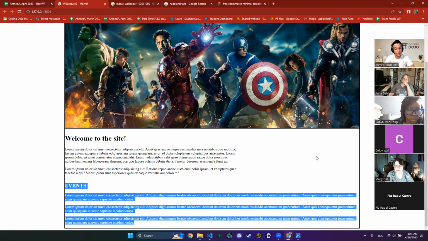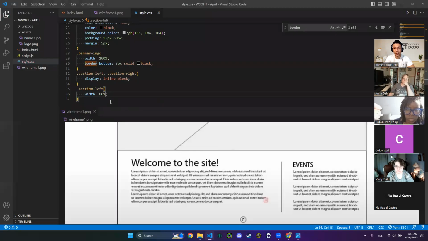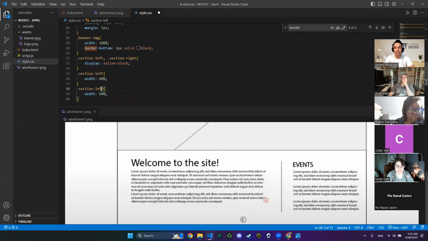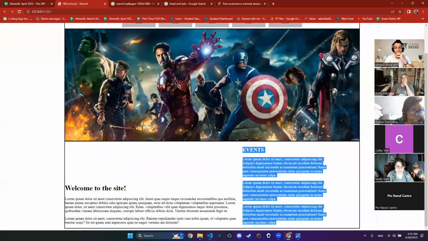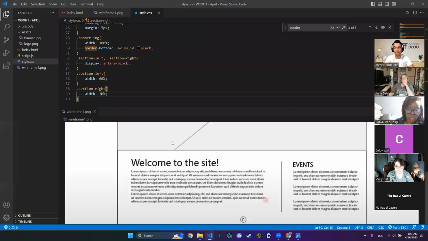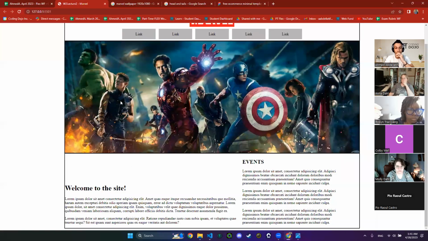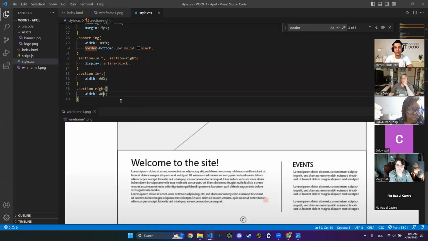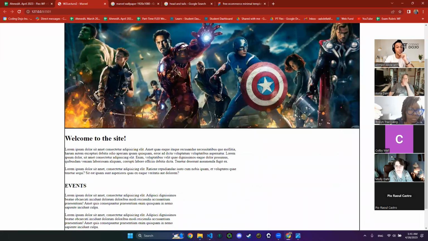So if I give the section right a width of, let's say, 30%, there you go. If I expand it a little bit by saying 35%, if I say 40%, it is going to enter a new line because it doesn't have the space.